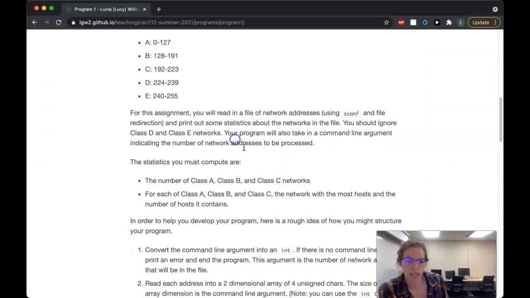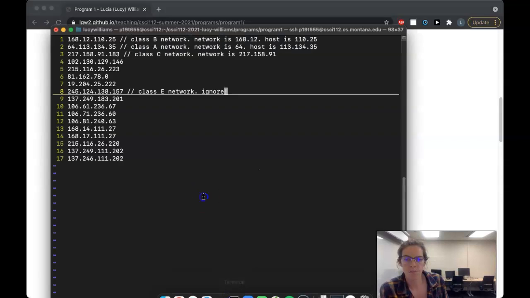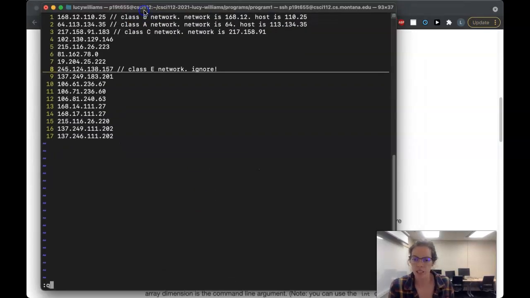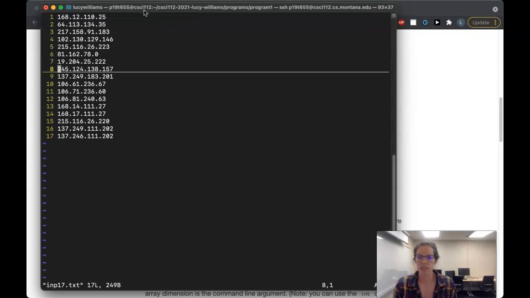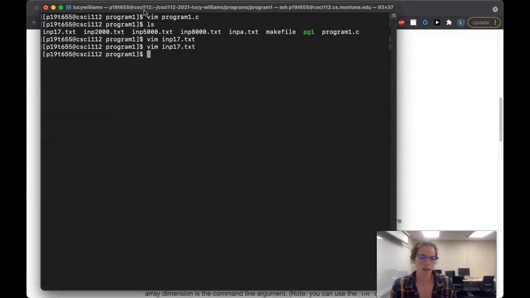We're also going to take in a command line argument. As an example, I already have a compiled version of my program, and I'm going to run it just like normal, but now I'm going to pass in a command line argument.